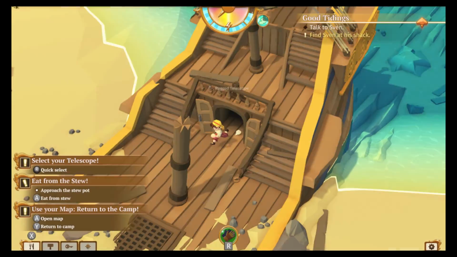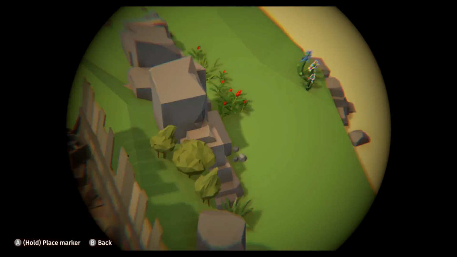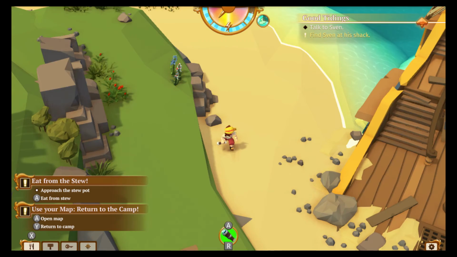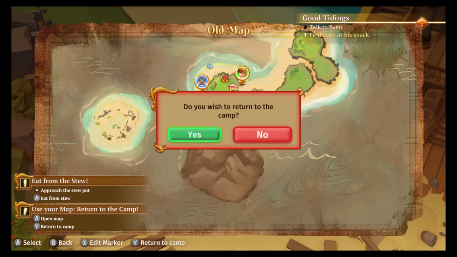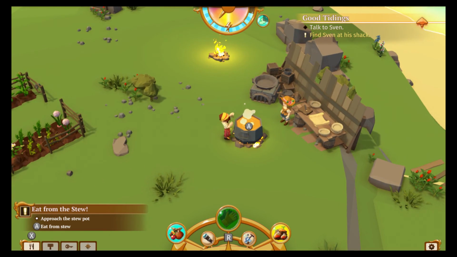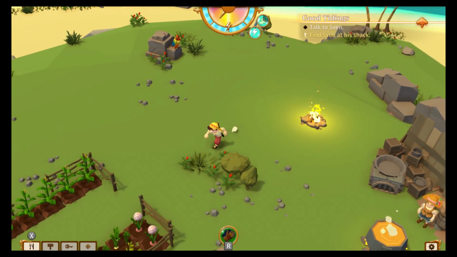Interesting. Quick, select the telescope. Use the telescope. Whoa. That's cool. That's not how telescopes work, but... Oh, I should do that too. Hold on. If I do this, push Y... Oops. I'll return to the camp. That way that notification goes away. I could try the stew. Yay. Alright. Oh, better check on the crops real quick.